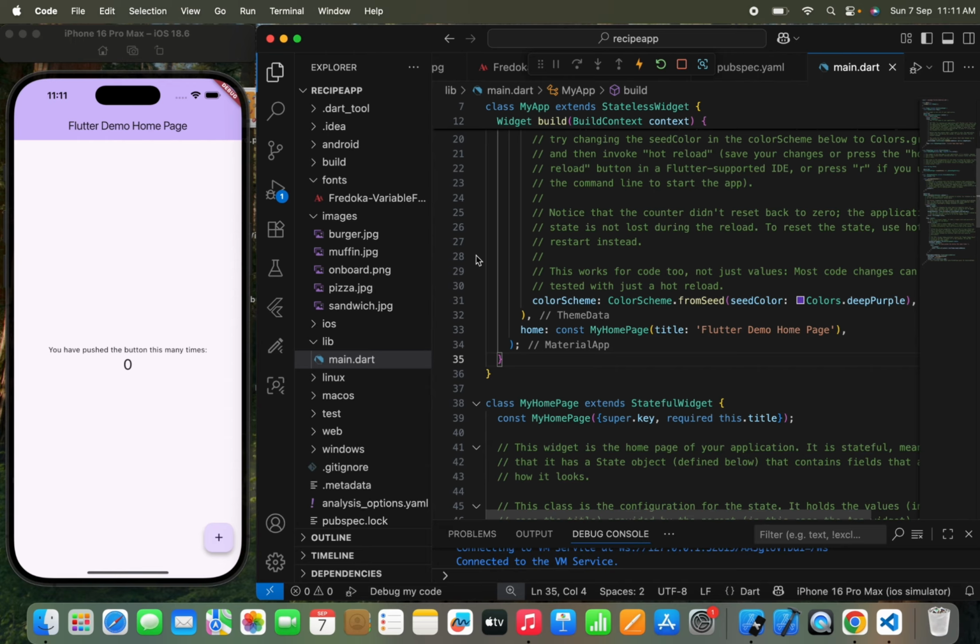Now the second question is about the state management that I'm going to use. As you know, I'm not going to use any complex state management like Provider and all, because I know that someone who is watching this video might be a beginner in Flutter or learning app development for the first time. So I don't want to complicate the code too much by adding complex state management. I'm going to keep it simple by using the simple state management, which is InheritedWidget and class. I hope the 2 points are clear.